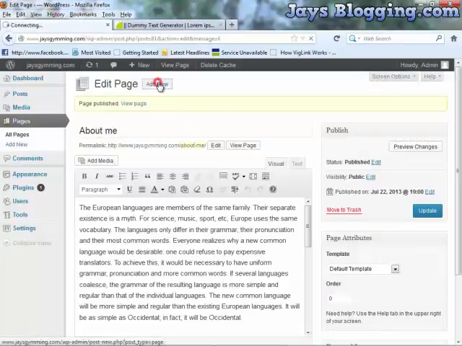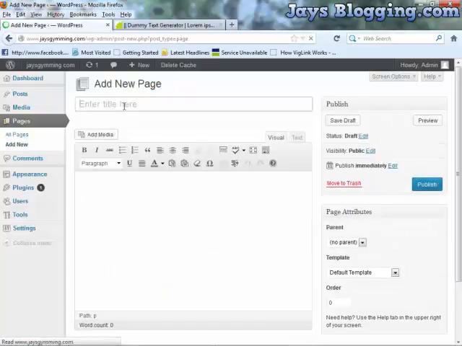and we'll click Add New again. And we're going to do a contact page this time.